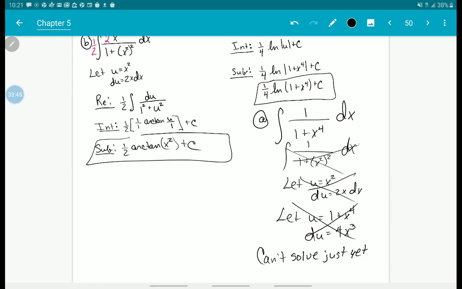Once you get to Calc 4, we'll talk about some techniques we can use. This one's actually going to require something called a trig substitution, where we can rewrite things in terms of a right triangle and do some fancy math and some trig to help us solve it. So it is something we can solve. We just can't solve it quite yet using some basic techniques. We'll see more of that in Calc 2. So good times coming up.